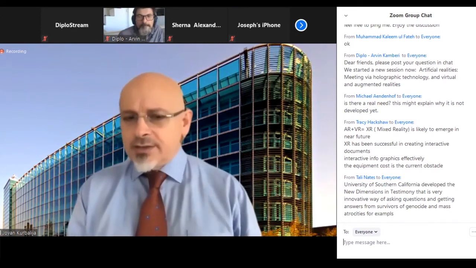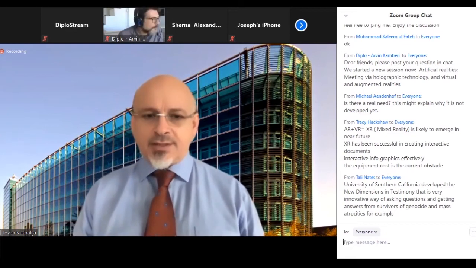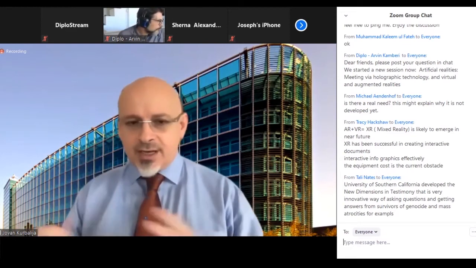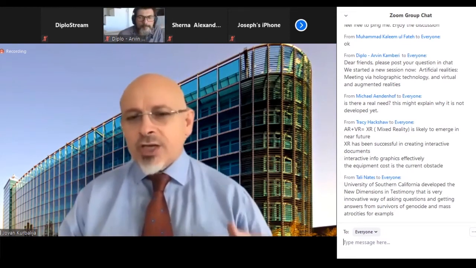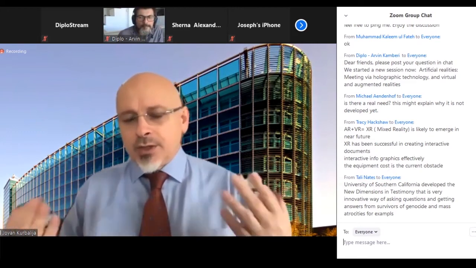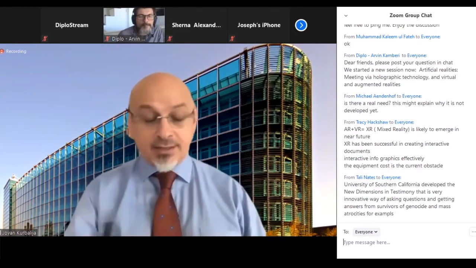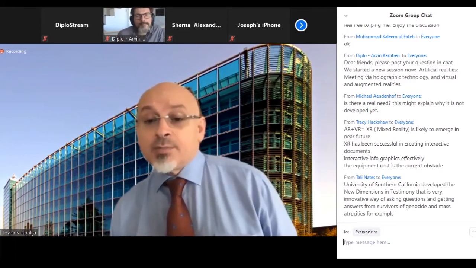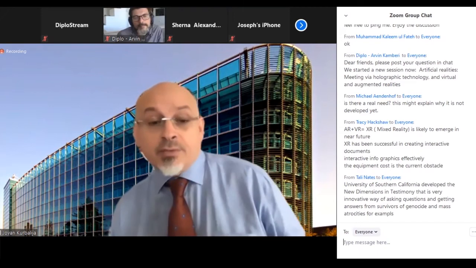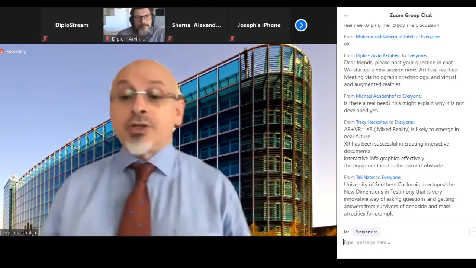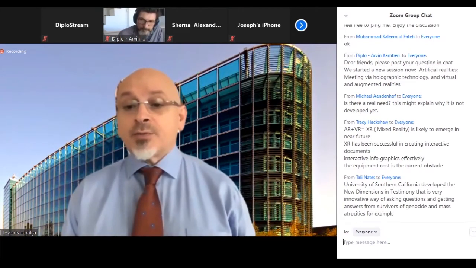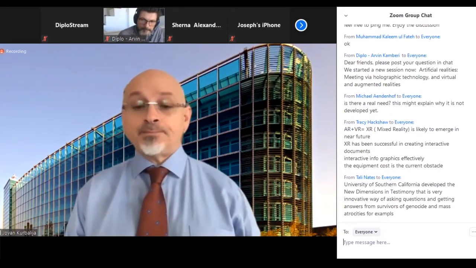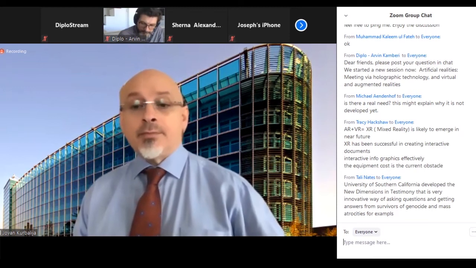Mozilla is doing interesting experiments with Mozilla Spaces, which are more comic-like, not trying to recreate human shape and space like Second Life did. But this is definitely an interesting experiment of concrete use, and use for the important issue of getting answers from survivors of genocide and mass atrocities. Thank you for sharing this with us. Okay.